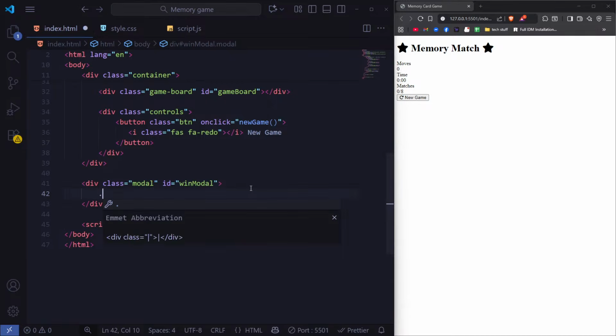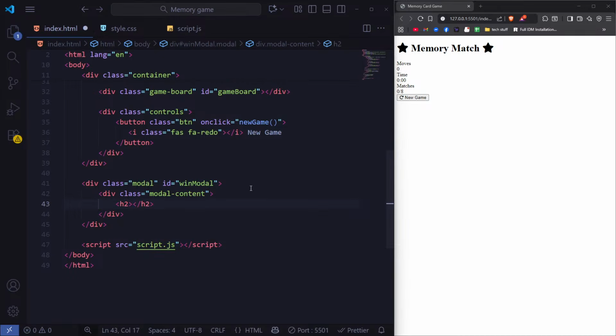So here I can do modal content, and here I can do h2. Just give you win, just like that. To make it look nice, I can give an icon in front of it. So let's say trophy. That makes the most sense here, right?